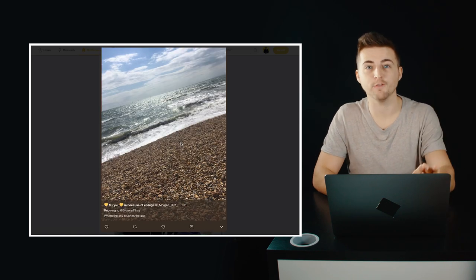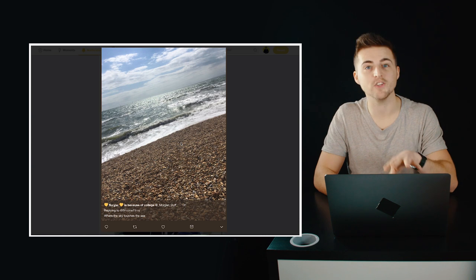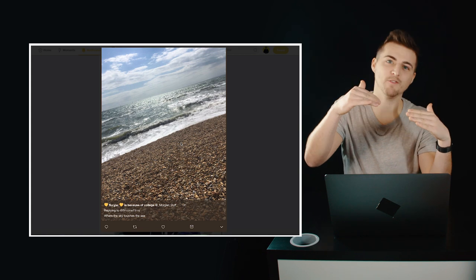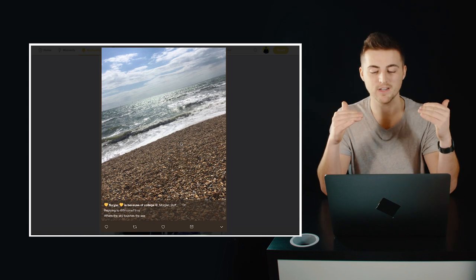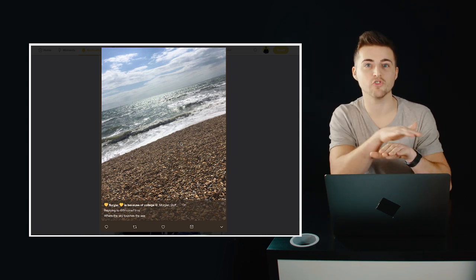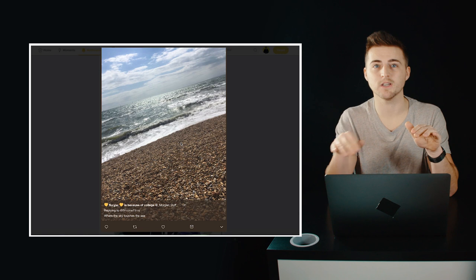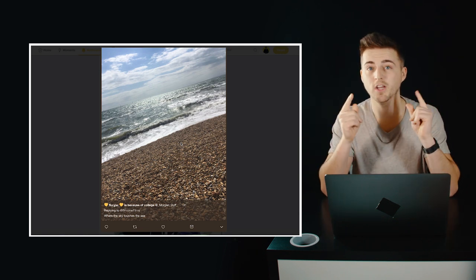Morgan, this is a photo of the beach — you've got the sea coming in and the pebble beach in the foreground. This is nice, but the horizon is really crooked — it's almost at 45 degrees. It's a little bit too extreme, so I would straighten this up and you would have a really nice photo. So next time, think about the horizon and make sure that's nice and straight. You can turn the grid lines on in most cameras, and with these grid lines it's always awesome to match the horizon, line it up perfectly with one of those grid lines and you'll have a great photo.